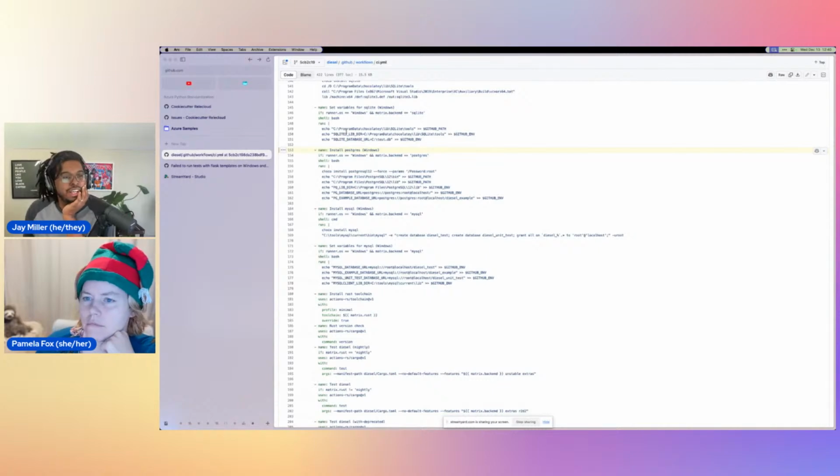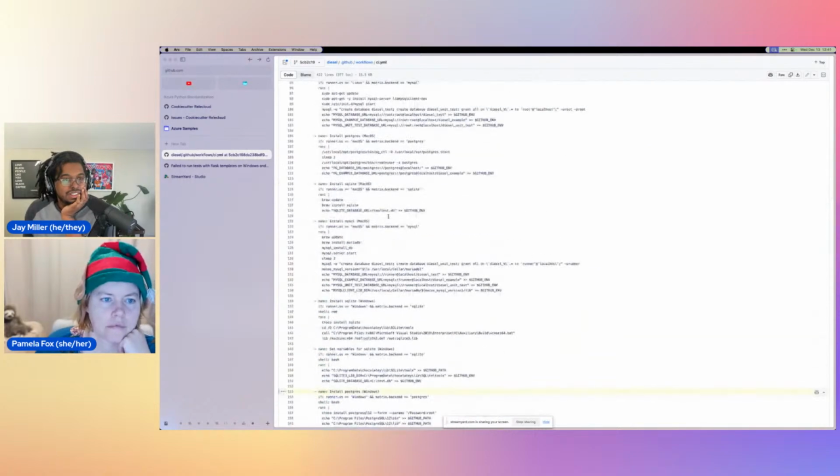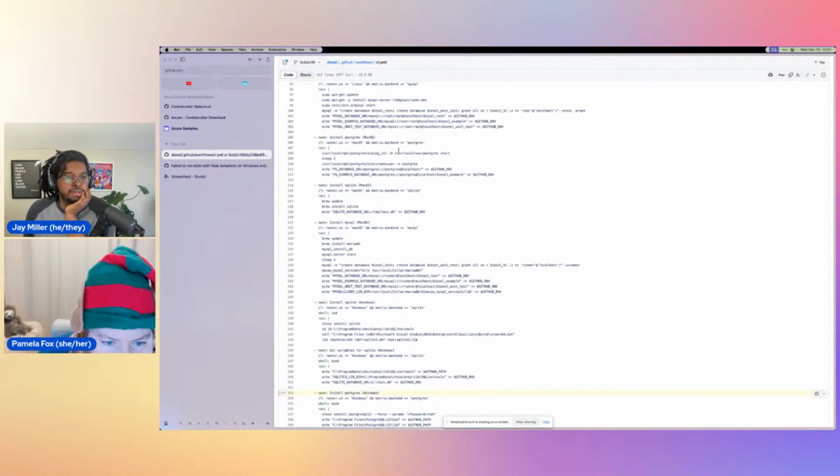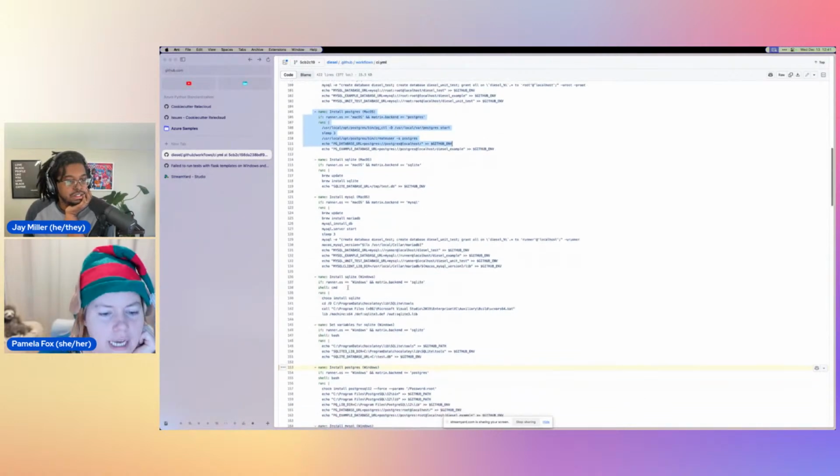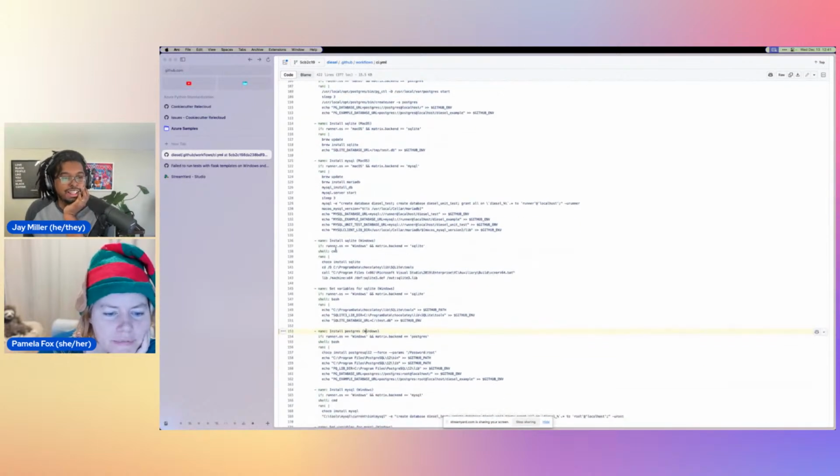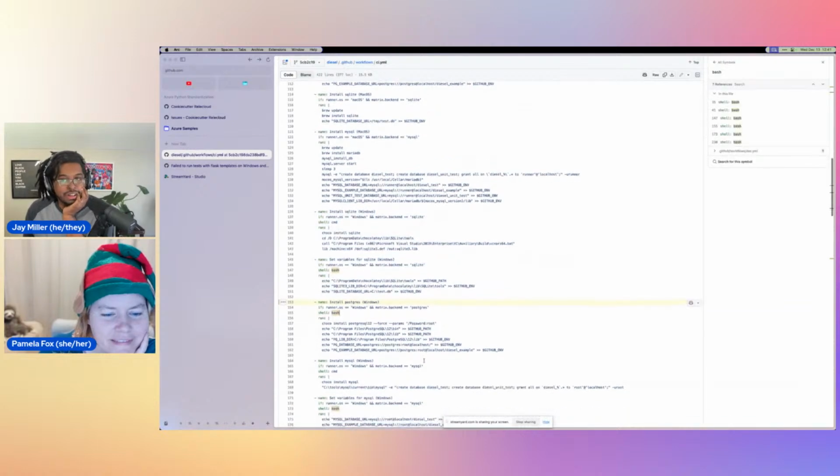They're using SQLite though. Unless they have different options. Here's one for Postgres. Yeah, because it says install Postgres Windows. That's Mac OS. No, yeah, line 153, the one that's highlighted. Oh, I looked... That's what we need. I was looking above it here and saw SQLite. Okay. So, yeah.